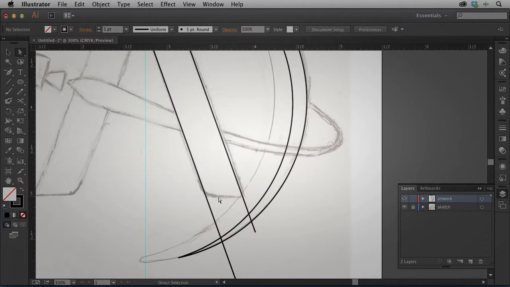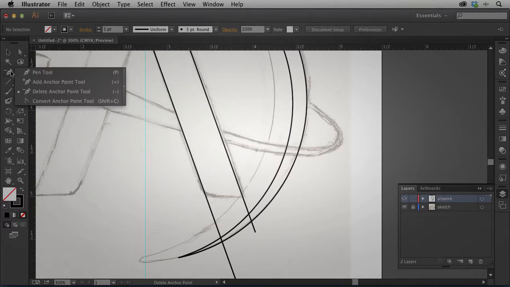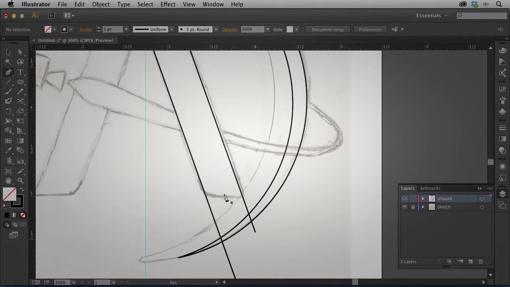So now I'm coming over here to the bottom. I want to connect, let's say, this part here as well. So what I could do, there's several ways to do this. There's no one right way or anything else like that. What I could do is take, let's say, this line right here, click over here, hold down my Shift key, and then click again so I get another anchor point somewhere about over here.